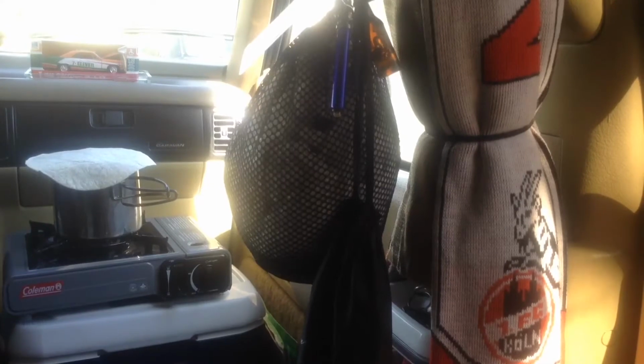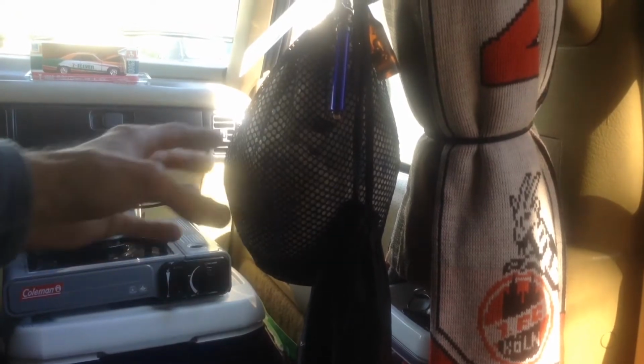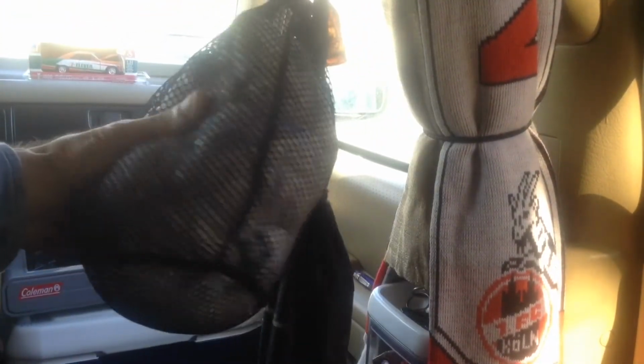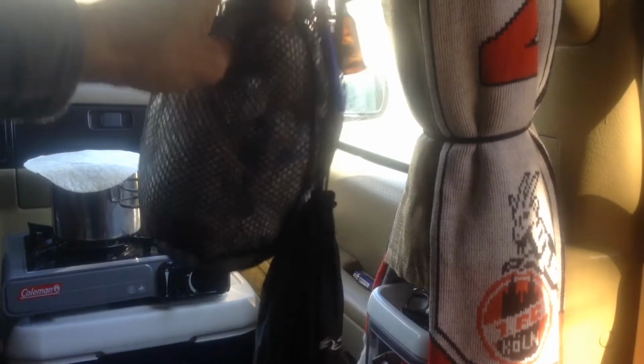Yeah, I'm about to put together my refried bean and cheese burrito, but I want to show you all something. As you might have noticed, this is all trash bags. They're the little bags that you get whenever you go into Walmart or the grocery store, and I just stuff them into this little mesh deal here and use them.